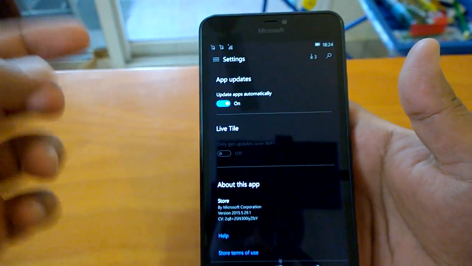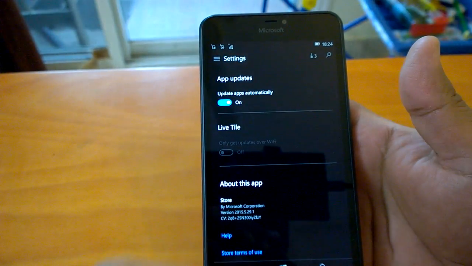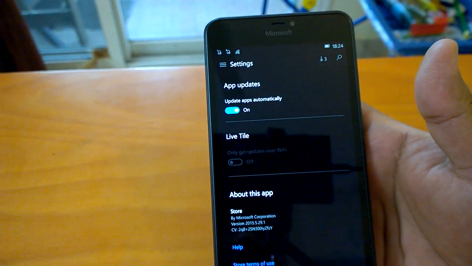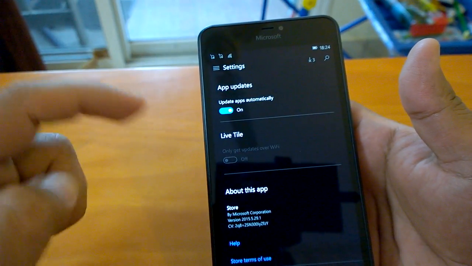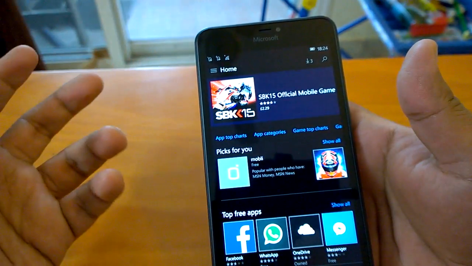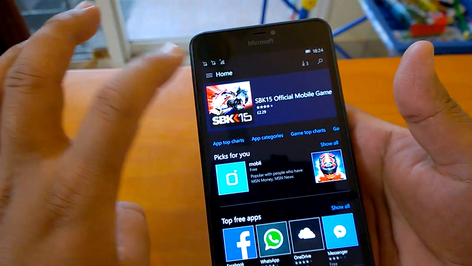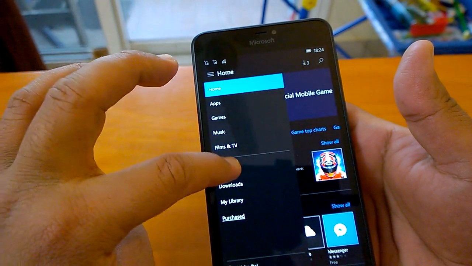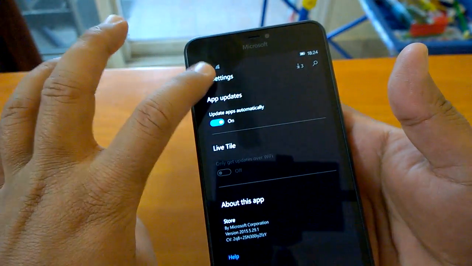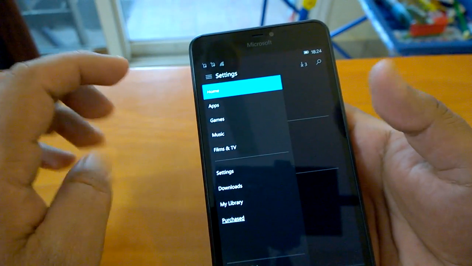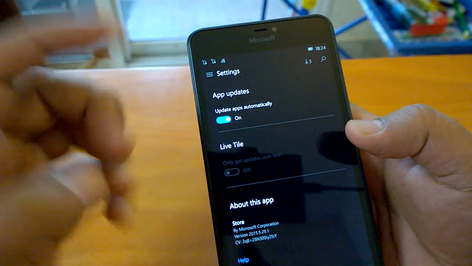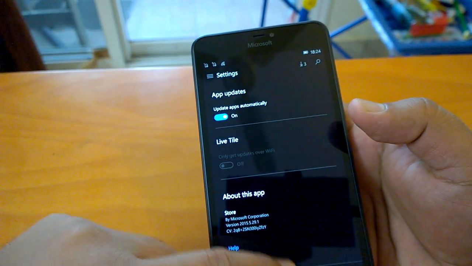These settings you may have seen on Windows 10 PC, but now they are present on Windows 10 mobile with this build. So basically three important changes: stability, the dark theme, and new settings. Even the UI and the listing of everything has changed. It looks much better and more polished.